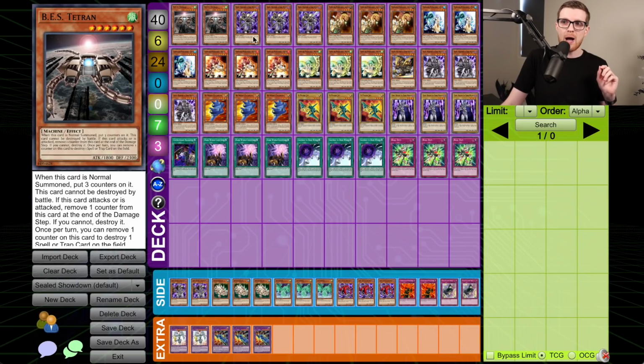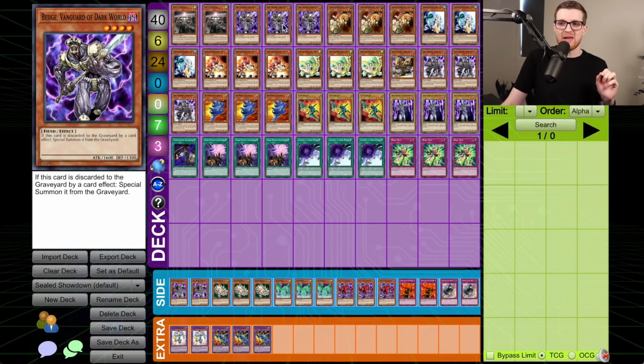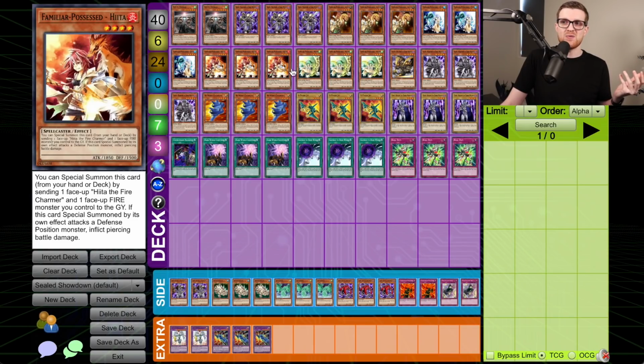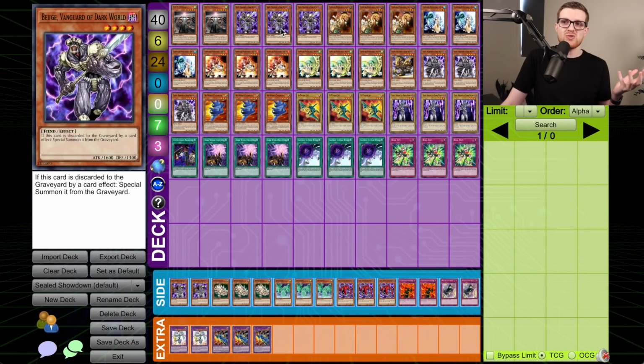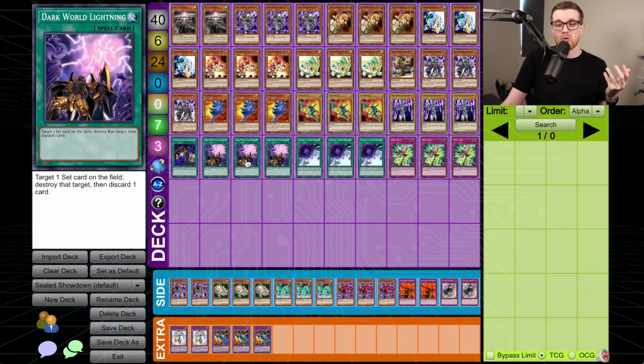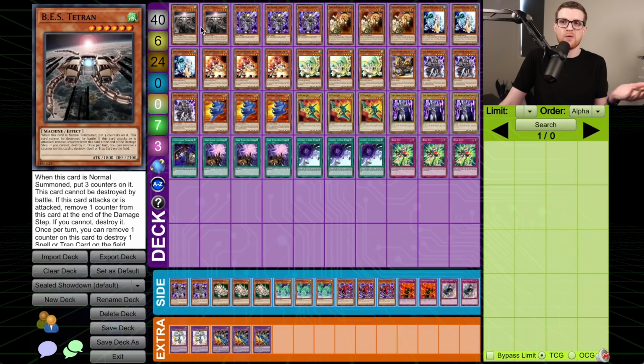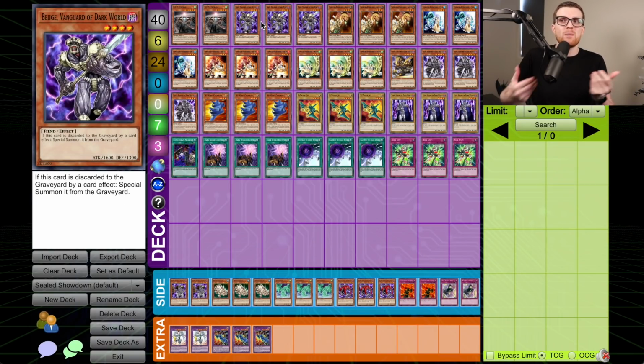We'll see though. We have 3 copies of Beige. I almost considered not playing this and wanted to play Oxygeddon instead, but both monsters lose to the 1850s anyway. The difference is Beige at least has incidental synergy with stuff like Dark World Lightning, where I can pitch it, at least get a body on the field, and sack for like a gold Silva or a Tetran. So I figure that's slightly better than the 200 attack differential. I'm not sure, but we'll see.